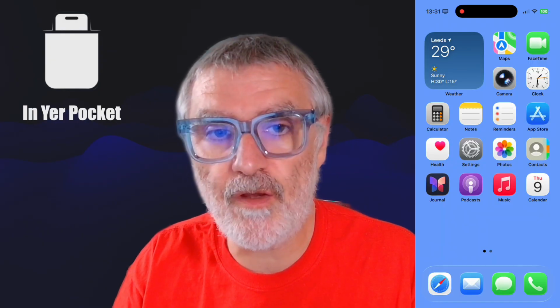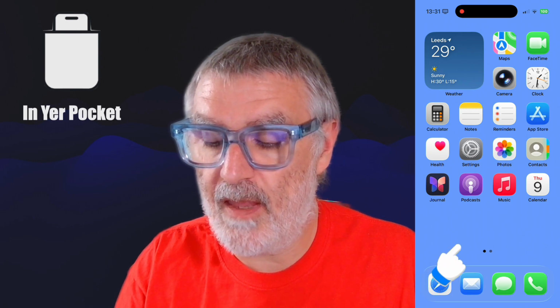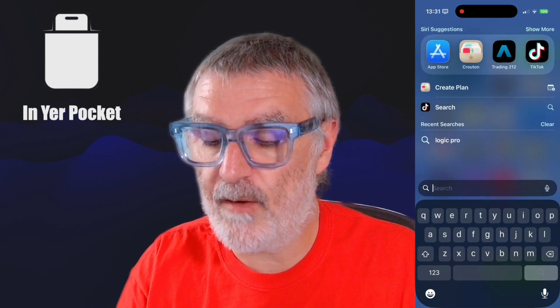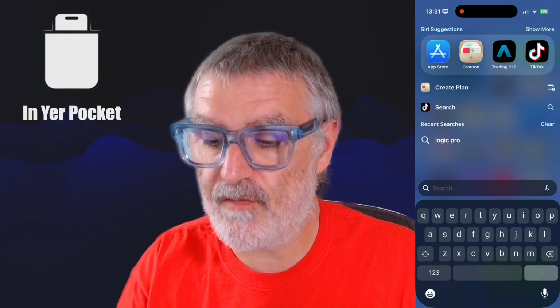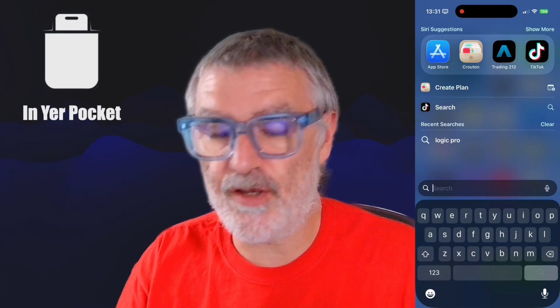The last thing that we're going to do today is we're going to have a look at search and spotlight, and this is a feature that is really useful. We've shown all these ways of finding apps, but actually there is potentially an easier way than putting them on your home screen. Now you might want to go for a very minimal home screen. What you can do is you can very simply put your finger anywhere on the screen and then just very lightly pull down, and you can see the screen transforming slowly. Let go, and you get this little search box.